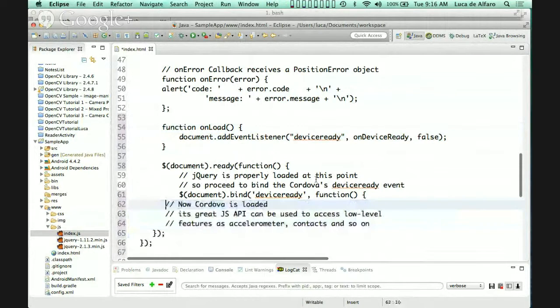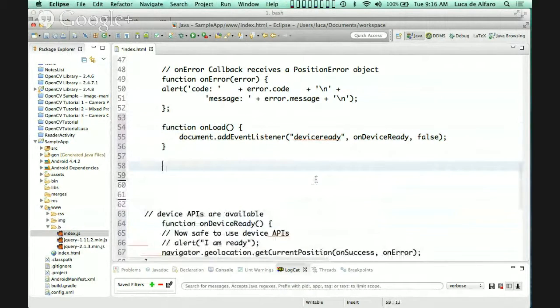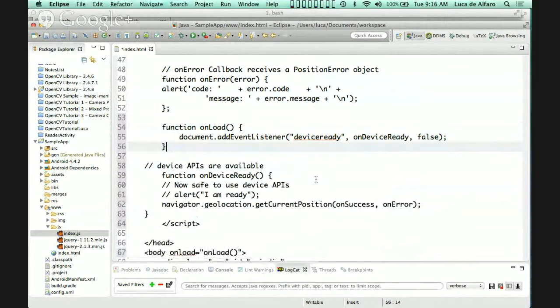I'm essentially undoing some code changes. Okay, so let's see whether this works. Okay, at least we know that we can be here.